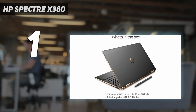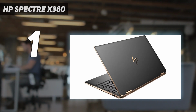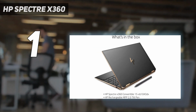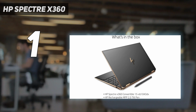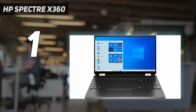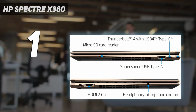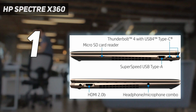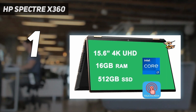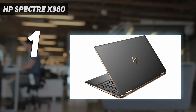The biggest upgrade on the HP Spectre X360 2021 over the previous model are its components and performance, with the laptop being a showcase for Intel's latest mobile processors. Overall, as a result of the new CPU, along with a hefty 16 GB of RAM, this machine is a great little performer, with Windows 10 feeling fast and responsive. Multitasking, with numerous apps open at once, alongside plenty of Edge tabs too, didn't really slow down its performance either.